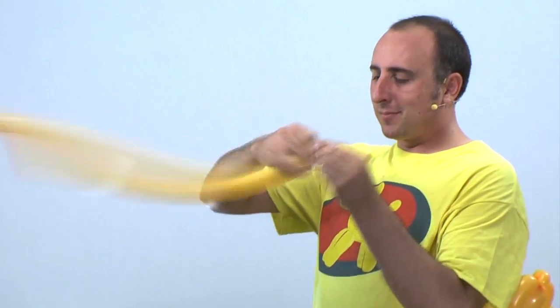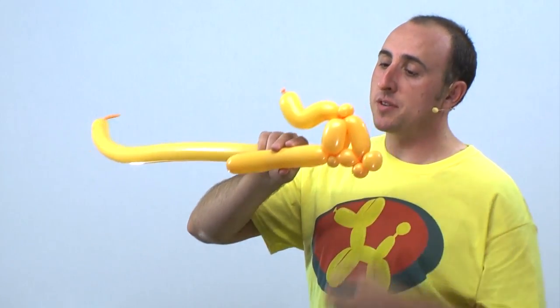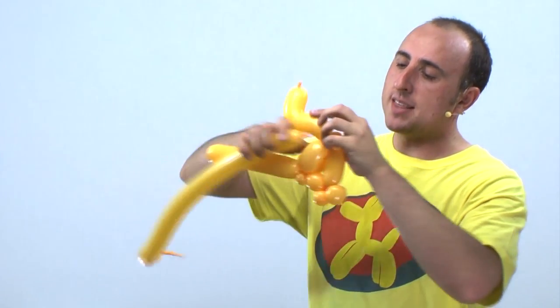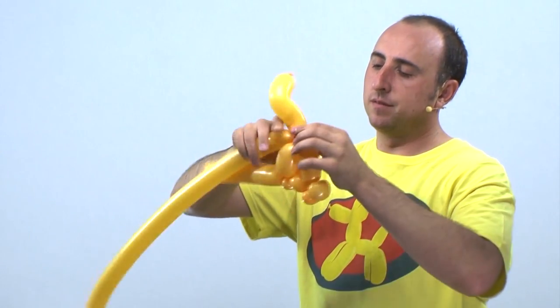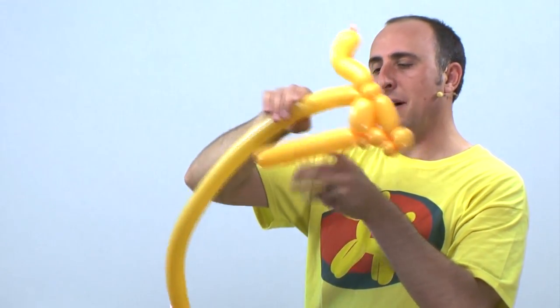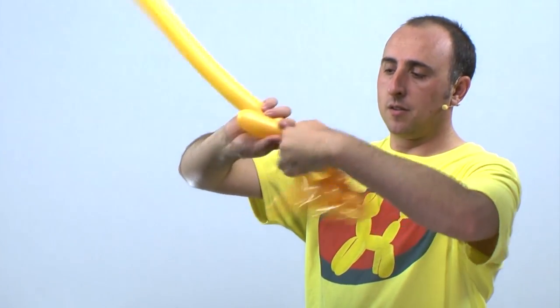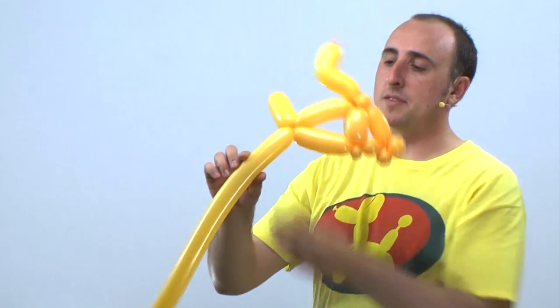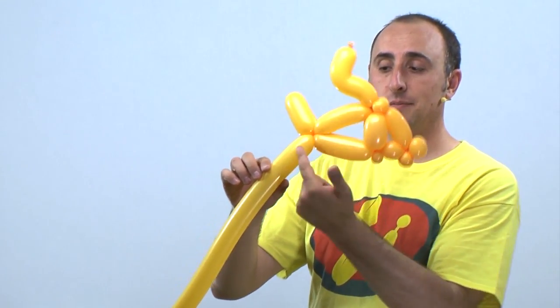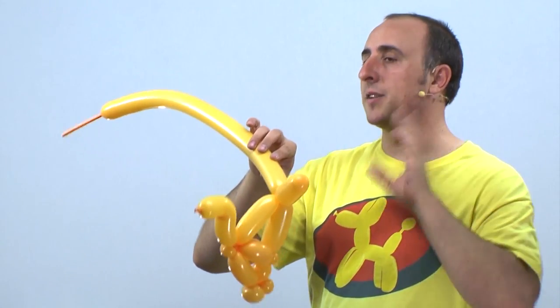Get your second 260 and inflate it halfway. Give it a nice stretch and squeeze so it's soft. We're gonna take that knot and wrap it into the pinch twist right here where our top fin meets the pinch twist — take that knot and wrap it around there. Now we're gonna want to make a section that's about four inches long on both the top and the bottom sections here, and twist them together. You should have something that looks sort of like that — that's like the backside of our fish. This one here we don't need; we're gonna pop that one later, but not yet because we don't want it coming undone.